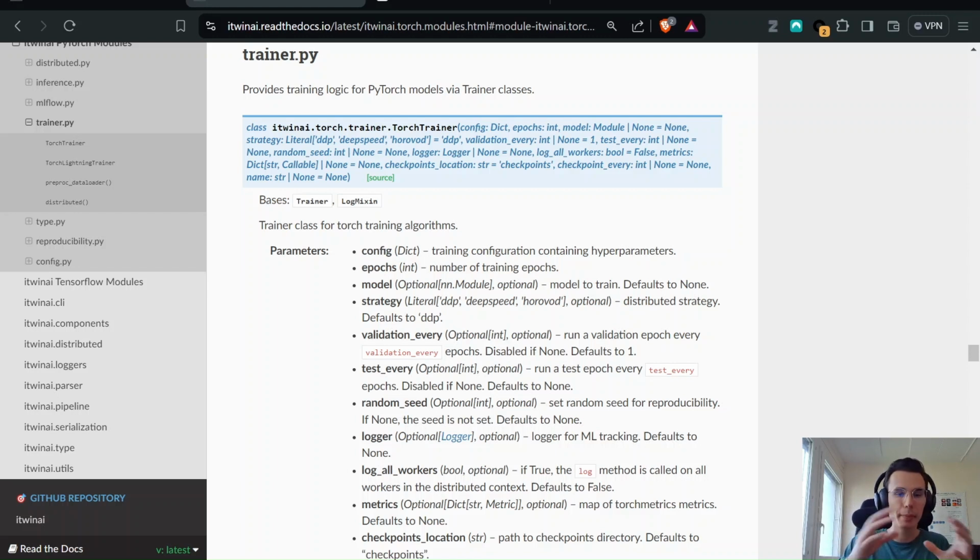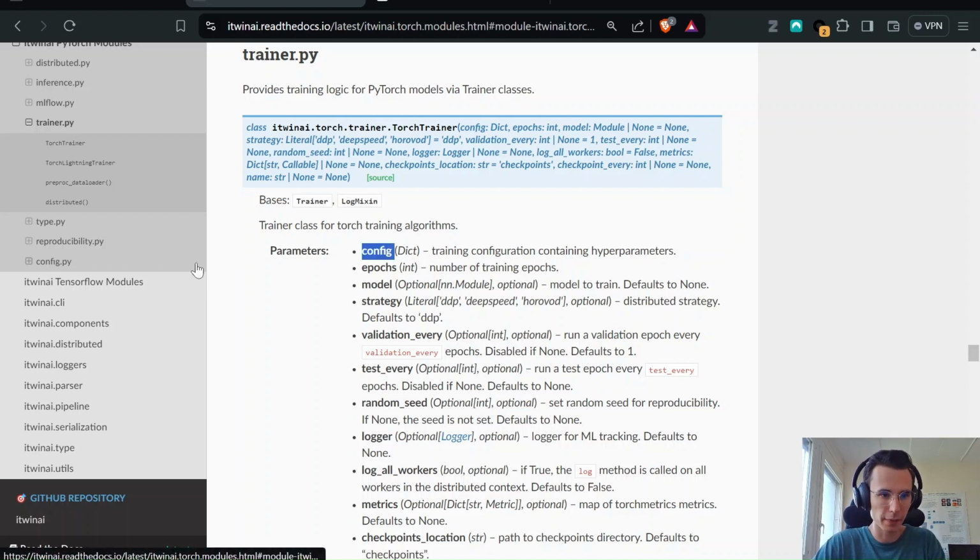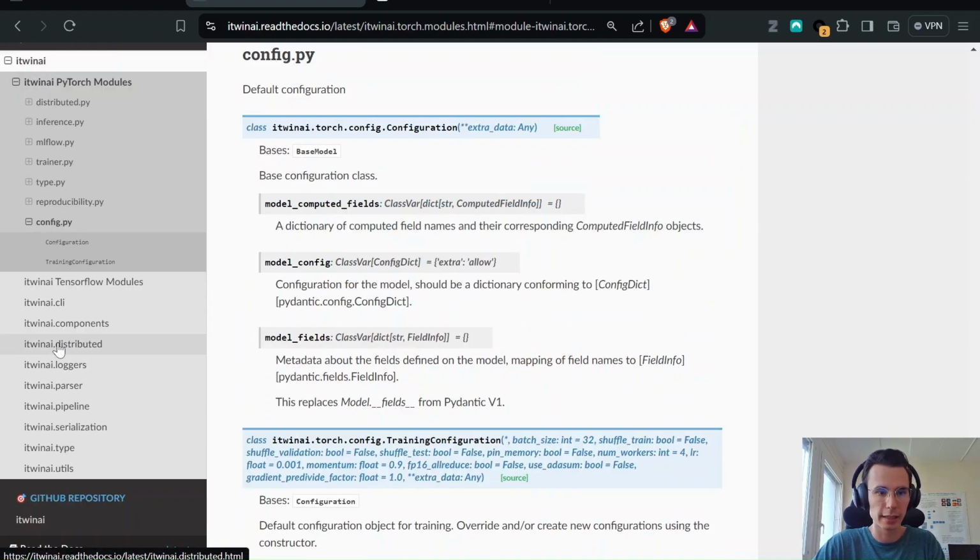So the config is a wrapper of a user-defined training configuration, which gives the user a lot of flexibility on the configuration parameters to be used during training, and thus it's easily extensible. And usually this configuration can be employed to store hyperparameters such as learning rate, batch size, name of the optimizer, momentum. Okay, so the configuration by default will be implemented using the training configuration.